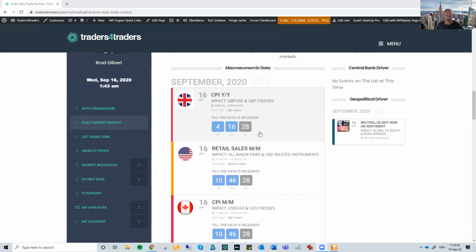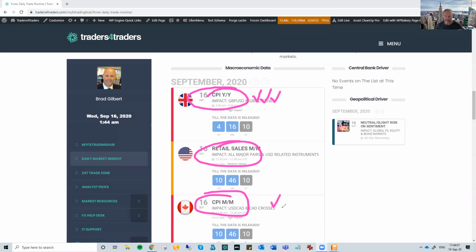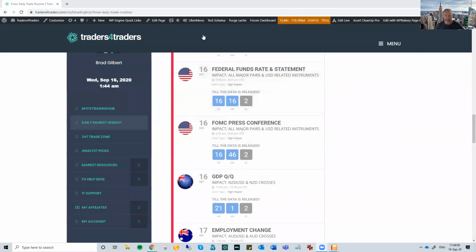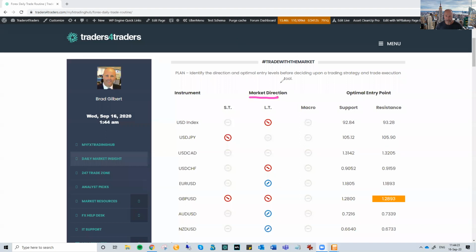We've got UK CPI, US retail sales, Canadian CPI. On any normal day, these releases would be epic. If we were in normal market conditions and we had trend lines around, you'd be all over this. It'd be hugely important, a great trading opportunity, every one of these events. But right now, they're sitting on the bench. The federal funds rate, statement and press conference afterwards are important, because if we can get US dollar direction out of this event, we should see the short-term charts with clear direction. And when you get those matching up with the longer-term direction, that's where the easy trading opportunities come in. That's why the Fed event is so important.